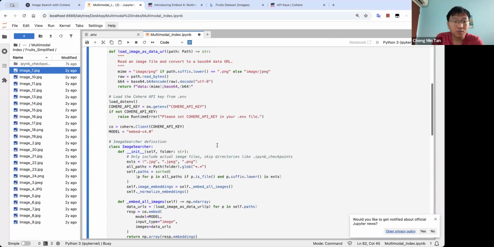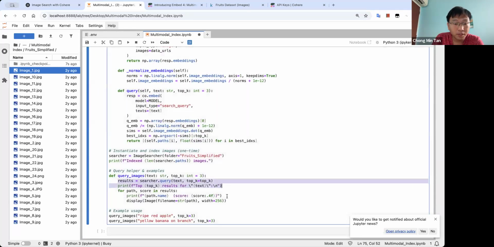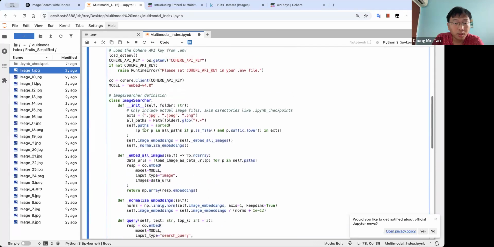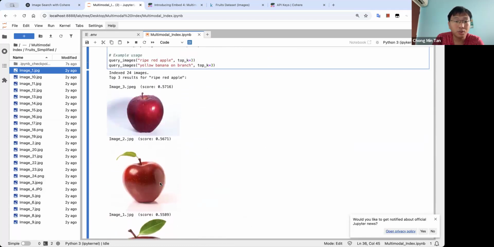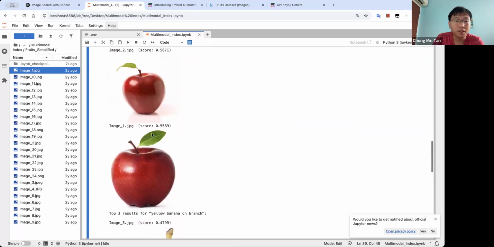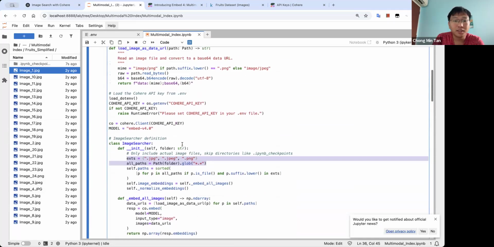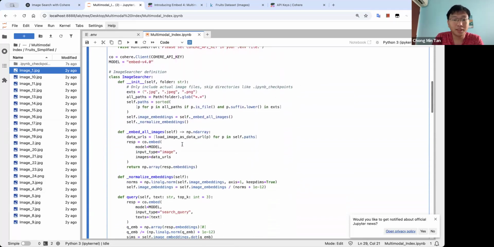Let's take a look. Okay, it's running the query right now. Okay, so every time it searches the query, it needs to get the image embeddings for everything. So it's not very efficient, you see. I see what they changed here. They check only .jpg, .jpeg, and .png, which is great because that's every single image file we have here. And there we go. Very nice. So apples, it has gotten 3 apples. Bananas, it has gotten the 3 bananas. So really, really cool. This is such a short piece of code. With the Cohere API, you could just do the image and text embeddings like that.